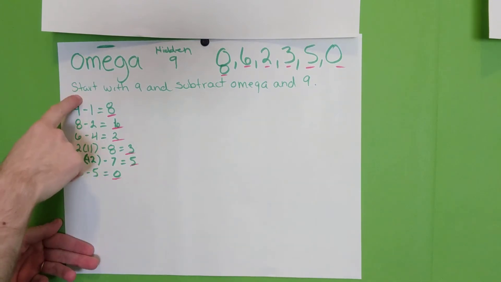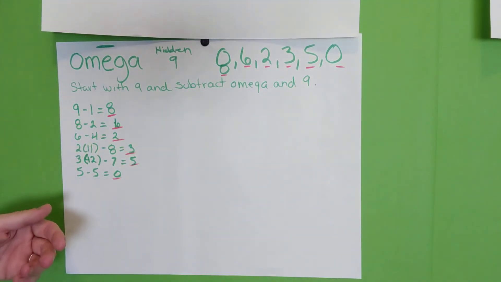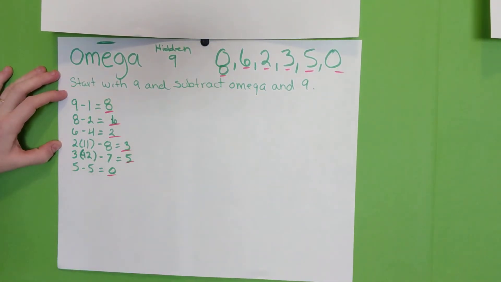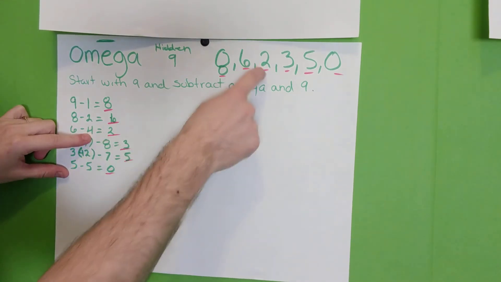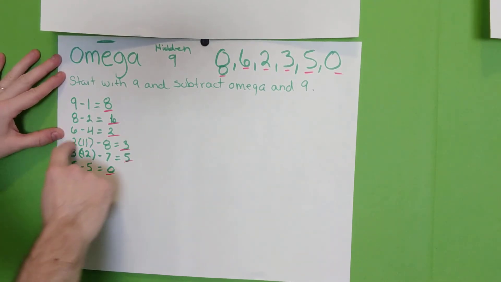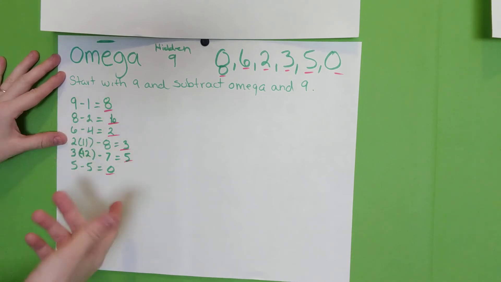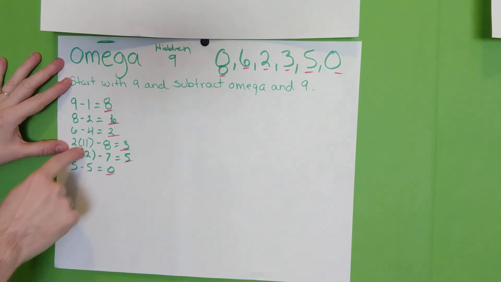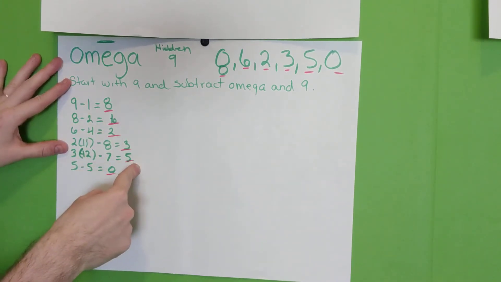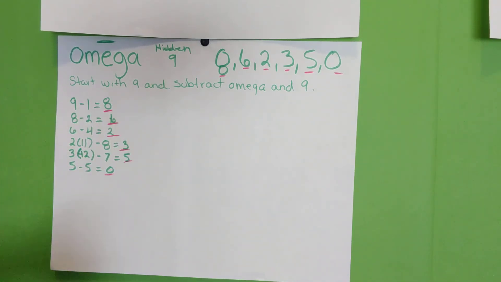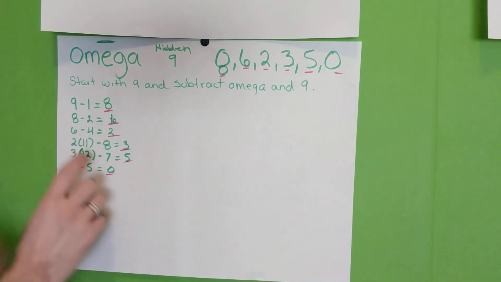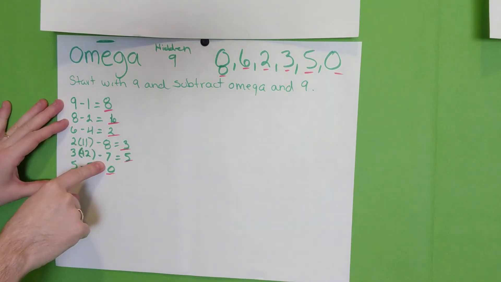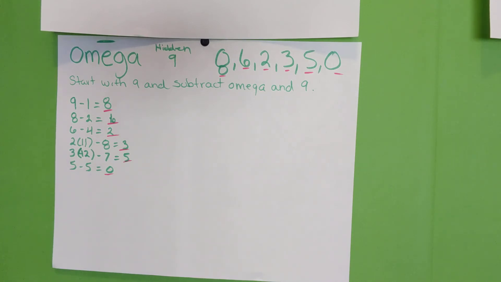This is really simple — you're going to start with 9 and subtract the omega from the nine series. So 9 minus 1 is 8; 8 minus 2 is 6; 6 minus 4 is 2. Now, when you get into the negative, you actually reverse it — so 2 becomes 11 (1 plus 1 equals 2), and 11 minus 8 equals 3. Then 12 minus 7 equals 5, and 5 minus 5 is 0. When dealing with the negative, you're almost reversing the casting of 9, taking 2 and 3 and turning them into 11 and 12, so instead of casting 9 downward you make it go above at lower numbers. A lot of this math I'm not deeply advanced in, but I do understand this part.